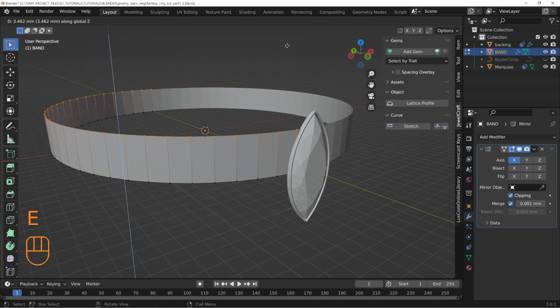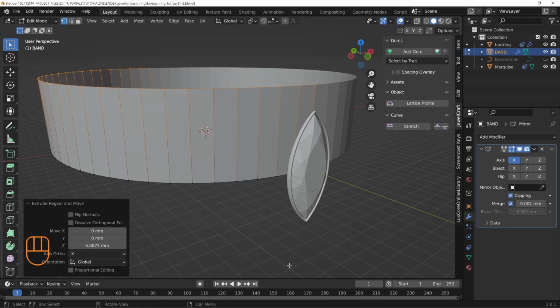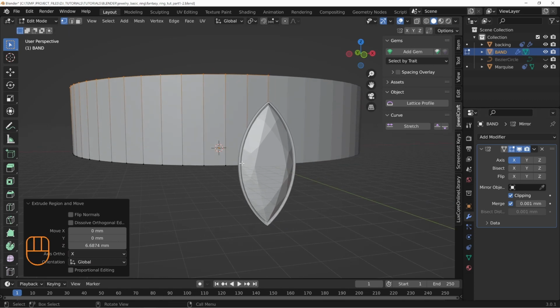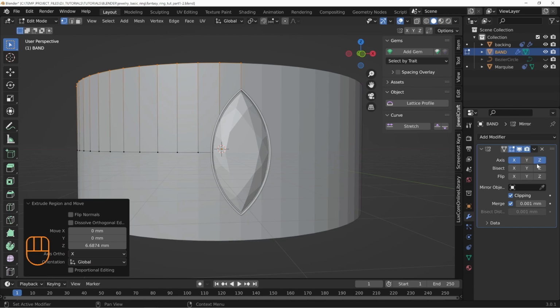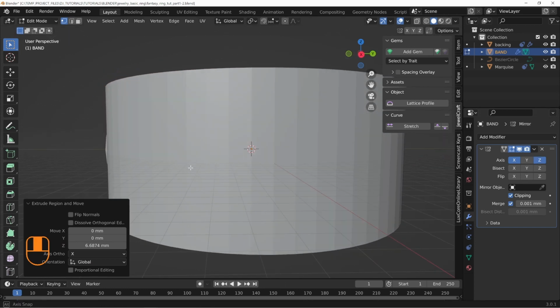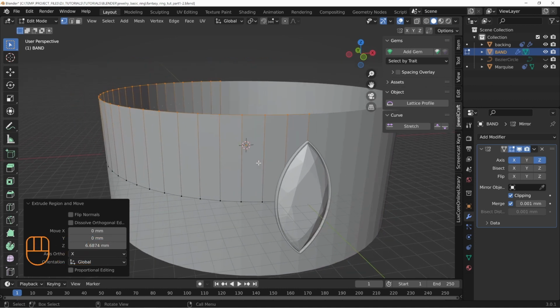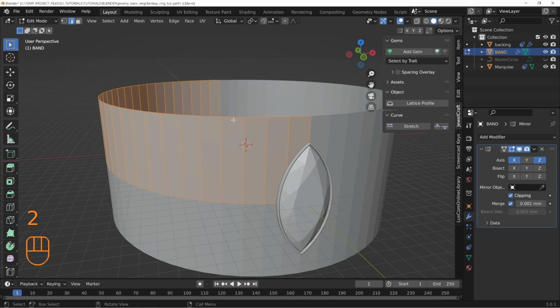So now we have an extrusion going up like this, and let's make it as tall as we want this top of the band to be. You'll notice that the bottom isn't being projected. We just have half of it, so click this Z, and you can see that now we have both sides. So what we can do here is a couple things. Just for a moment, watch what I do.